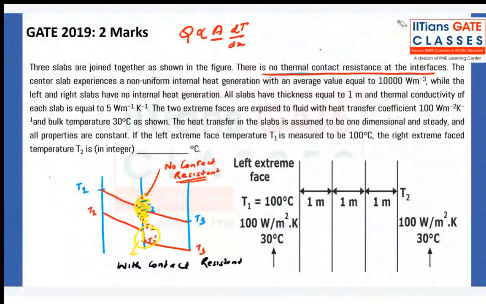You see, if the contact between two bodies is not perfect, for example, these are two bodies. I am showing you in a macroscopic way, otherwise this much distance will not be there. This is a joint between two bodies, body 1 and body 2. So we are showing it with one line, but this contact I am showing with two lines. Why? I am showing it in a macroscopic way.